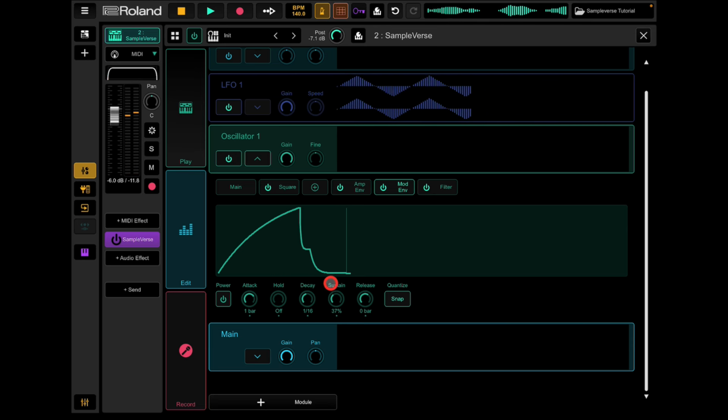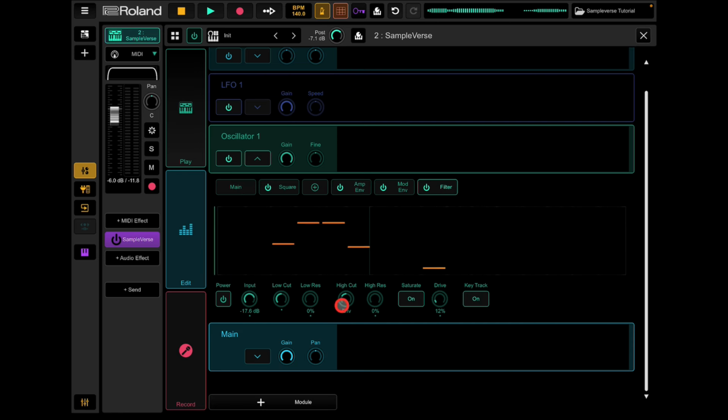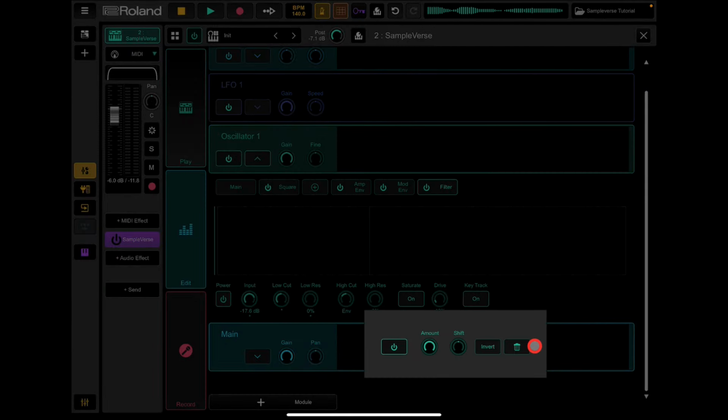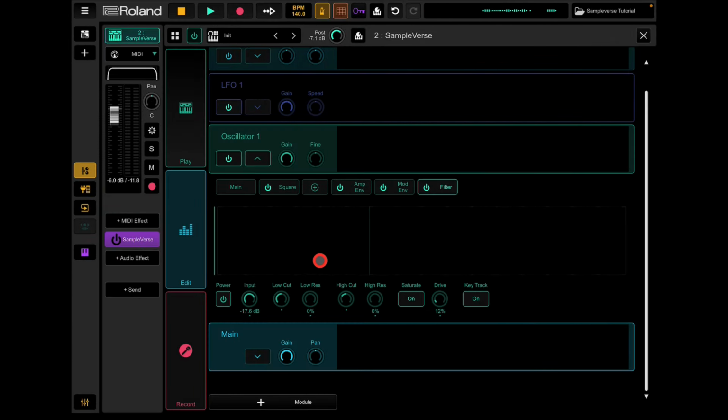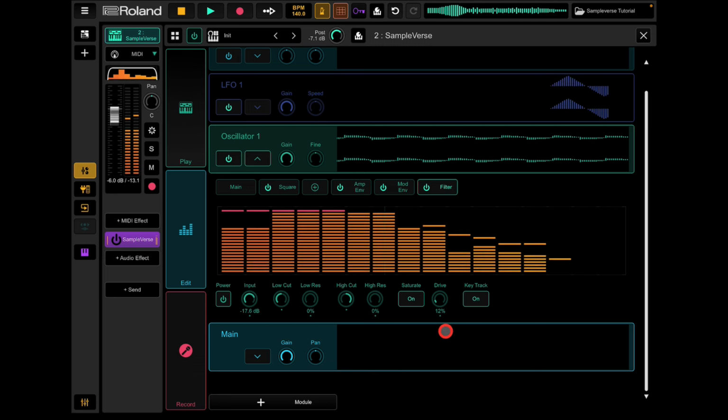So now we've applied the modulation envelope to that. And like I said, anytime you can go back to your filter and go, right, okay, well, I'm going to remove it from the mod envelope and I'm just going to completely delete that modulation source. Right, okie dokie. Now, let's bring this back up so we can hear it.